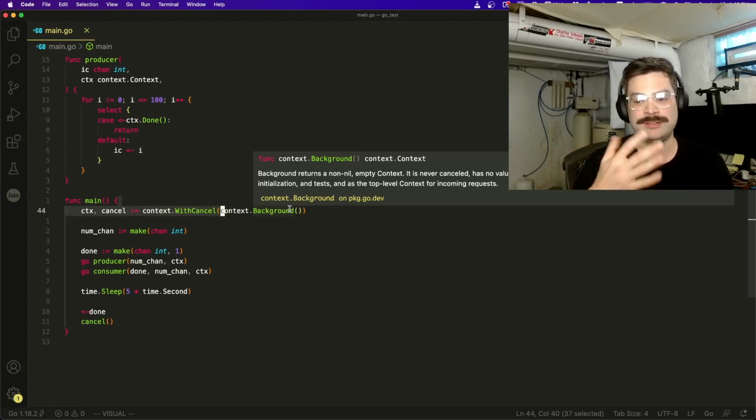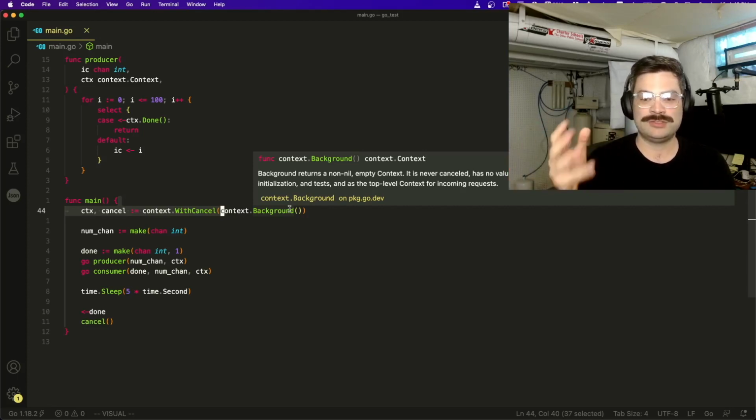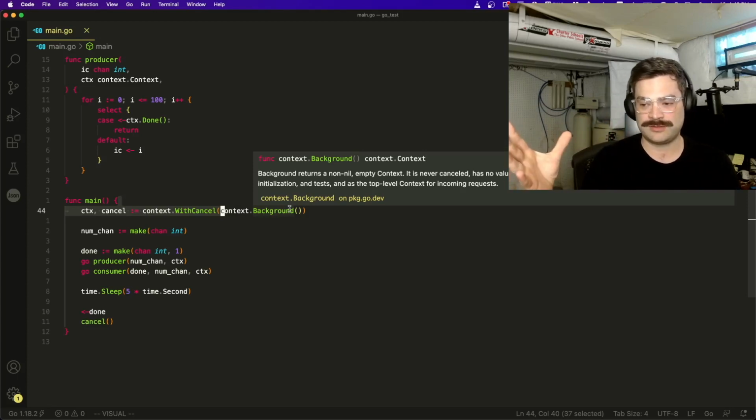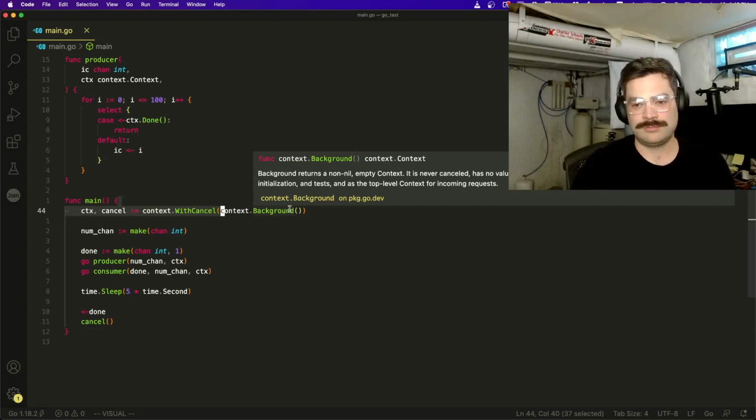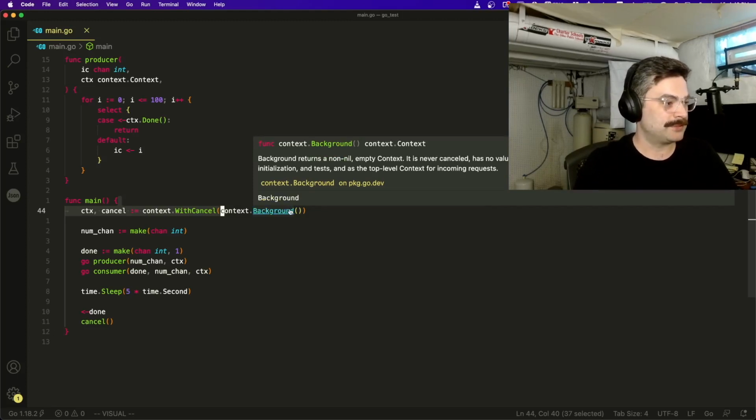Now, if you had a goroutine that was calling many goroutines, that was calling many goroutines, you would always just use the parent context associated with it. And then if one context down the line, in this tree of goroutines that you've created, gets canceled, it can propagate up and out. It's very handy when you're doing really high concurrency, really high parallelism work. It makes it really easy. So let's run this and see what happens.